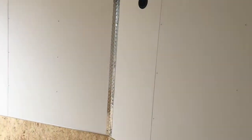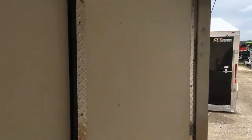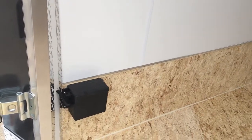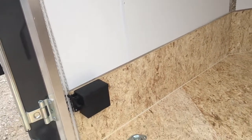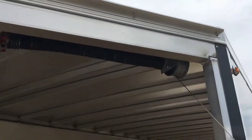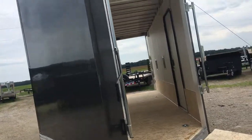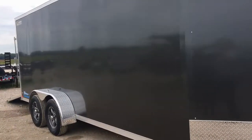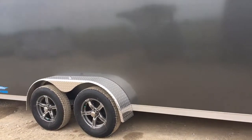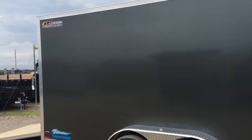So just all around a well-structured trailer, and I'm just going to go back out the front drive-in door. As you notice, as I'm going out the door, the battery box is inside. Some manufacturers will put it right on the tongue, but this stays out of the weather, makes it last longer, easier for repairs. And just another look at the fit and finish — a nice drip rail over the doors. And just to the other far side here, just to show you again the nice fit and finish of this trailer: the stone guard, the screwless exterior, ATP fenders, radial tires, torsion axles, aluminum rims, and a complete, well-made, well-structured trailer.